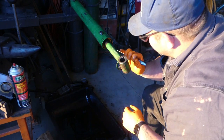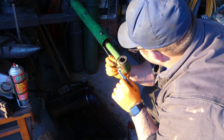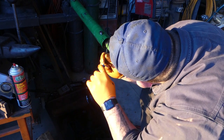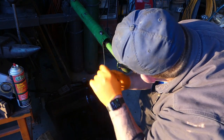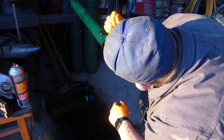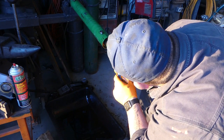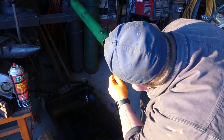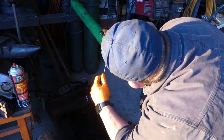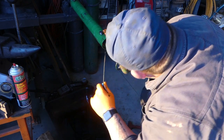So you can see how that orange ring will stay in there. And what it is, there's a snap ring on the inside of that cylinder that this compresses from the inside. So you want to make sure you get it seated all the way around. And sometimes it's a pain right there at the end. But you definitely want to get all of it in there.